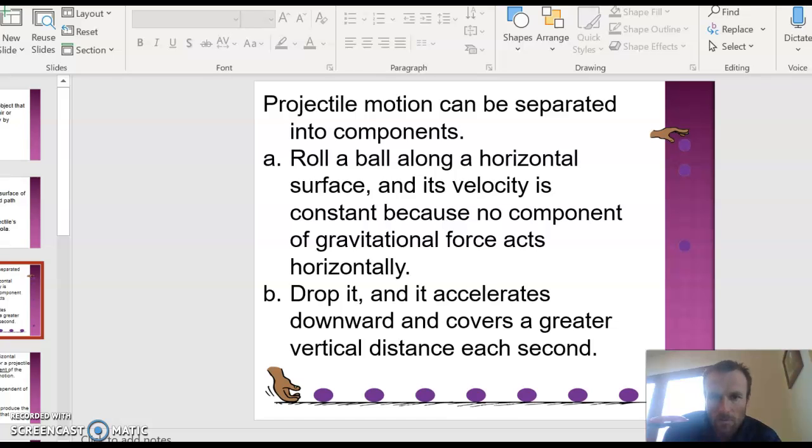And so in this example here, we're looking at a ball being rolled across a table and its velocity is constant, assuming there's no air resistance, and that's because gravity is not accelerating it in the vertical dimension. However, we look at this picture over here, and we've seen that before. That does show the acceleration due to gravity in the vertical dimension. So what we're going to do is combine these two motions.